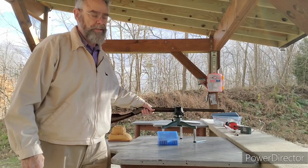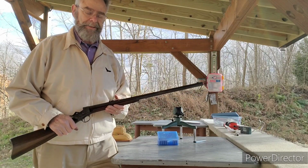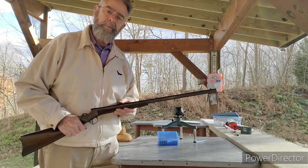Another one of my Remington #2 sporting rifles. You kind of see a pattern here. I kind of like these rifles. This is one I brought out only one time before.